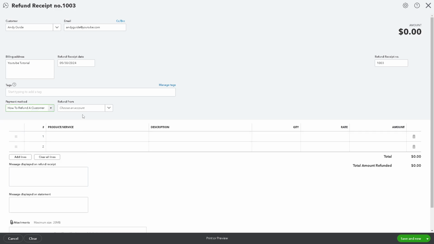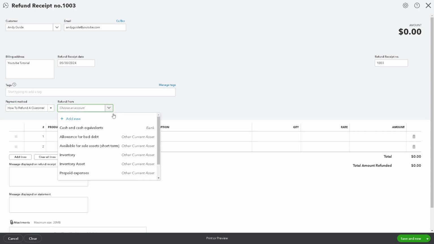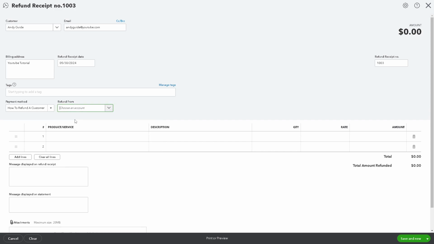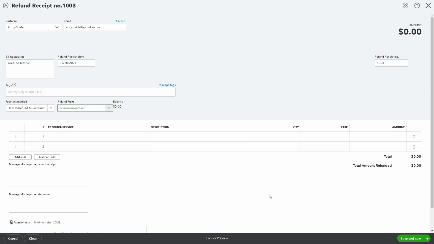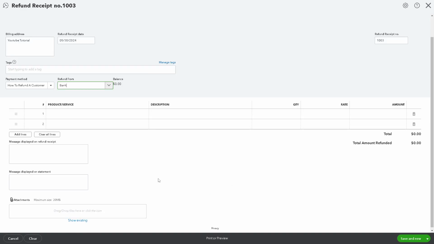All right, and you refund from which account. Is it gonna be cash and equivalents, allowance for bad debt? Now, if you want to add more, click on all the details here. All right, and make sure all is accurate, because in the service business, billing errors occur, such as overcharging the customers, and disputes may arise over the quality or completion of services rendered. Now, issuing a refund can resolve such disputes.